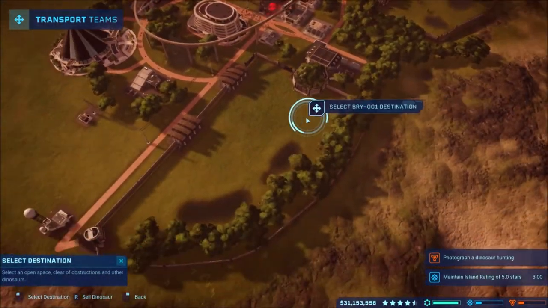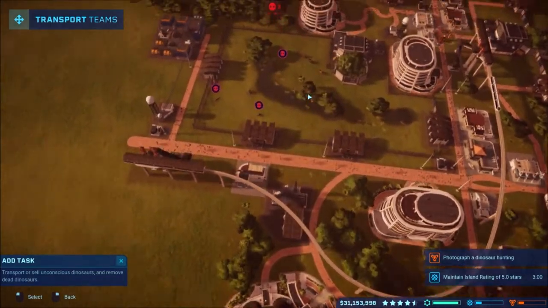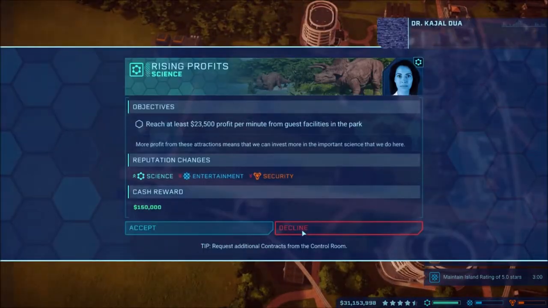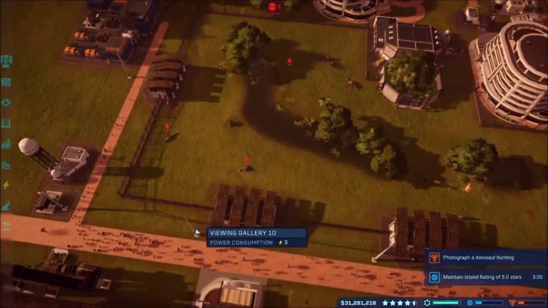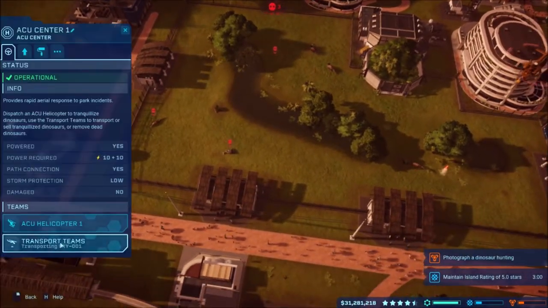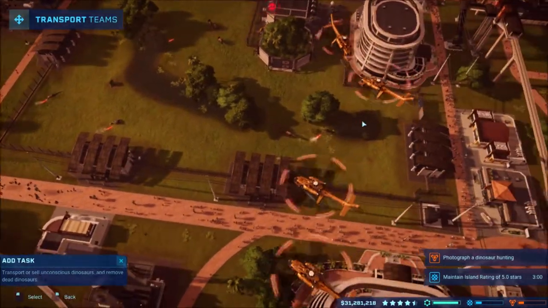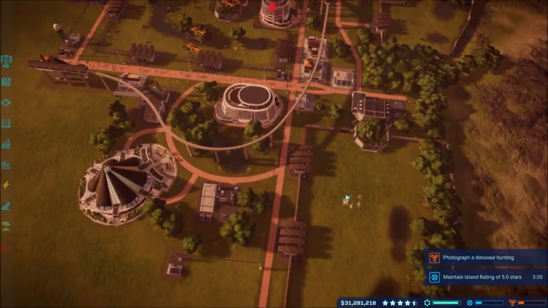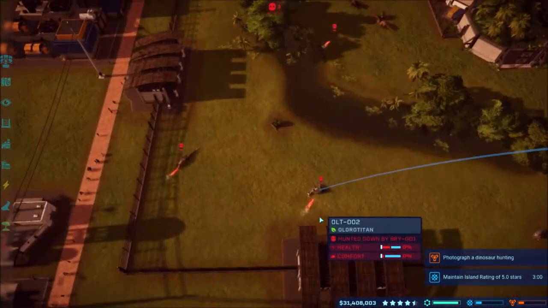I guess we'll just go ahead and transport it into this enclosure. I may end up selling it in the end. I don't really know. But let's actually go ahead. The science division is always on the lookout for ways. Oh, I probably should accept that, because then I think I would have five-starred that task, and then we wouldn't need to worry about science anymore. But oh well. So I think that's probably going to be it for today.